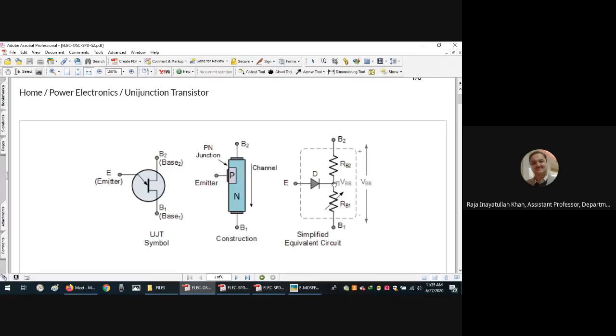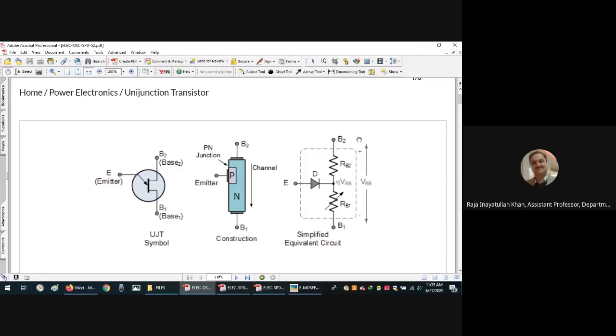RB1 is obviously higher than RB2, and we will see that it is variable because of the biasing from this side. The emitter biasing will make it variable. Either it will be conducting drastically or it will not be conducting.